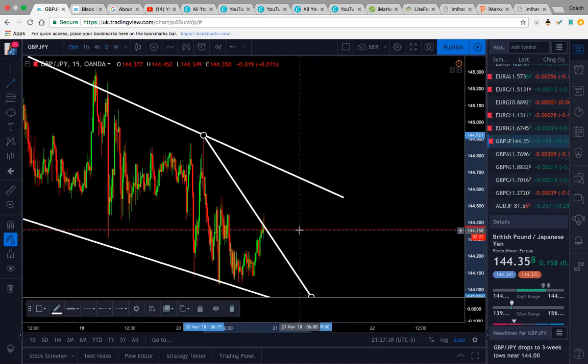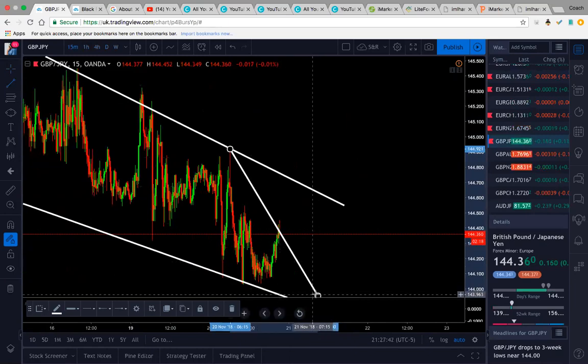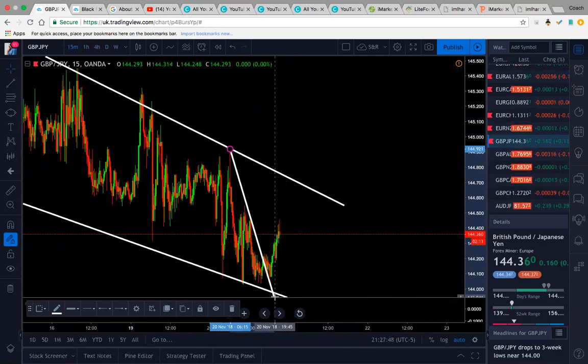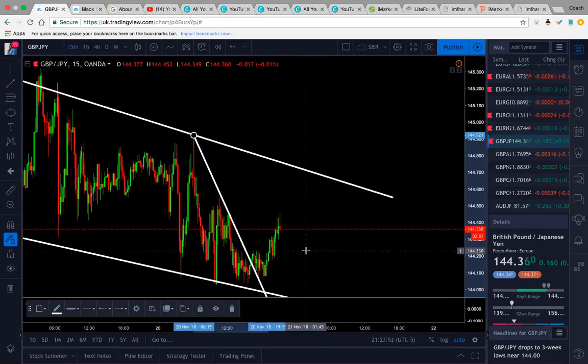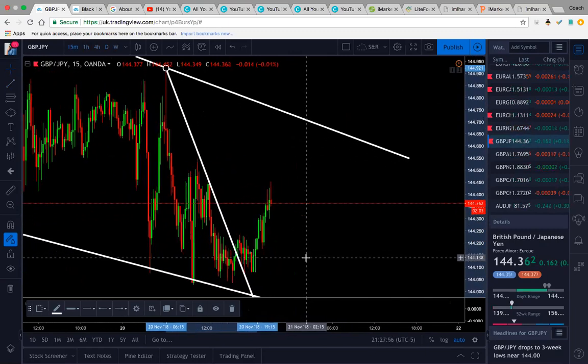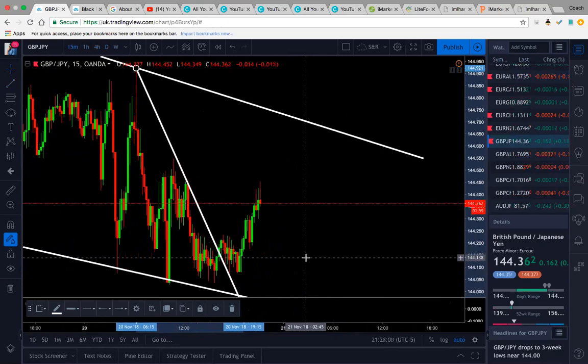Right. So the pattern that I had earlier, because this price had moved, was this. Price was actually respecting here. This is the pattern that I actually moved, because I'm here looking at my chart on what I had earlier.